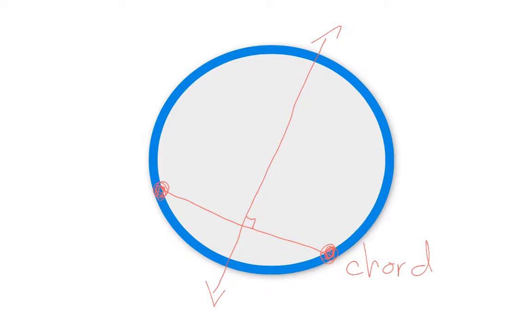As mentioned beforehand, the right bisector of a chord will pass through the center of a circle. So let's say I have these 2 points. I'm going to connect these 2 points. That would be called a chord. Now I'm going to draw a right bisector. A right bisector is going to intersect this chord at a 90-degree angle, and it's going to cut this chord exactly in half. That's why it's called a right bisector. It is also going to pass through the center of the circle.